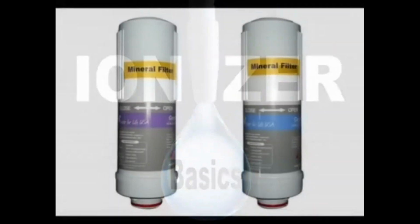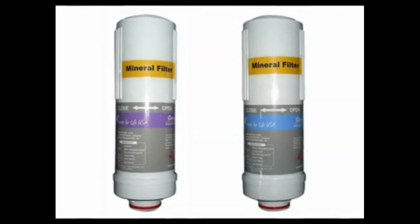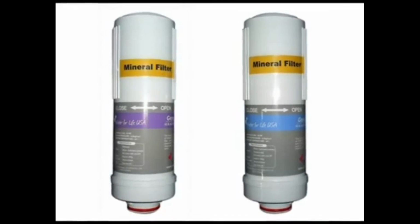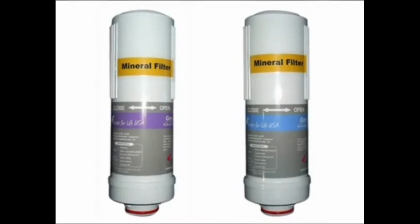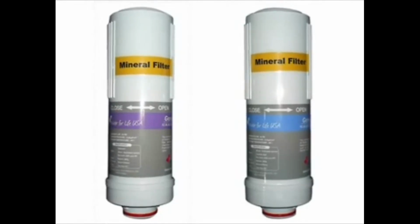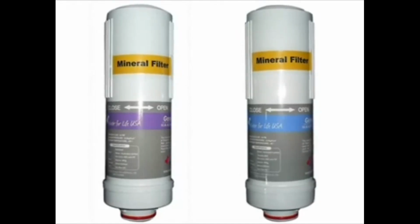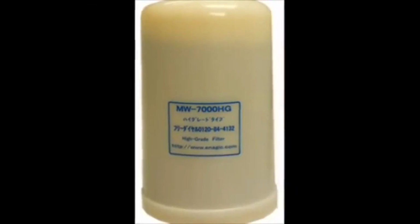Some of these minerals also have a higher pH level, so when tested with pH drops or other pH testers, the water will appear to have a higher alkaline level. Using additives to boost the pH level defeats the whole purpose of ionizing the water, because all it does is give an illusion of the higher alkalinity, which is good for the body, which will only result in the illusion of improved health. So when you are considering your water ionizer, look for a machine that is able to effectively filter the water using only one filter and that does not need additives from a second filter in order to make the water appear more alkaline.